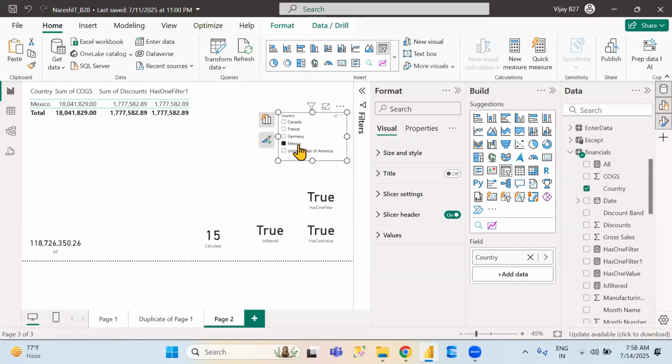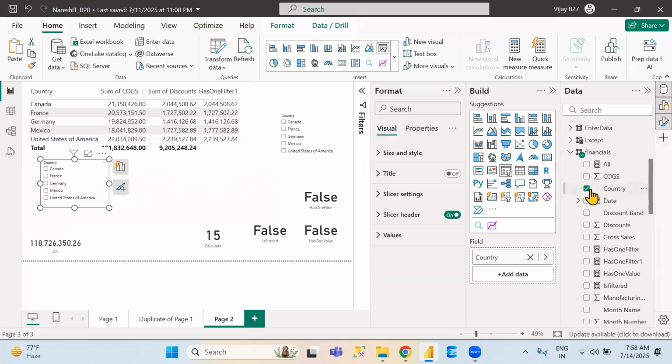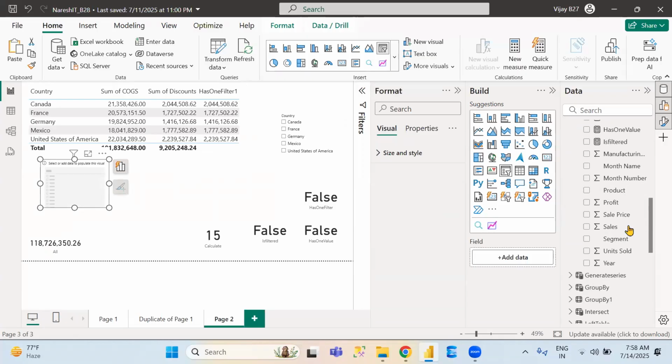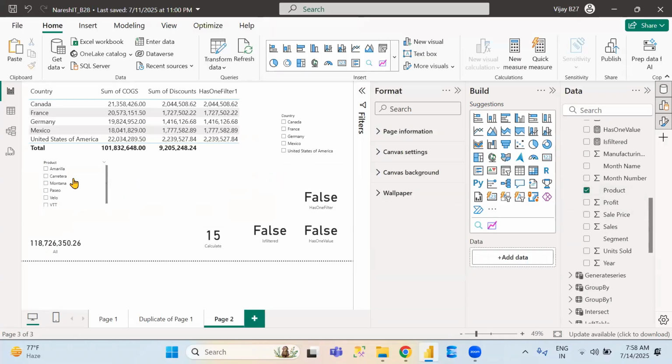Suppose, for example, I'm passing another slicer. I'm giving a product here. Suppose if I'm trying to filter the product, is this value changed or not changed? You understand my question or not?